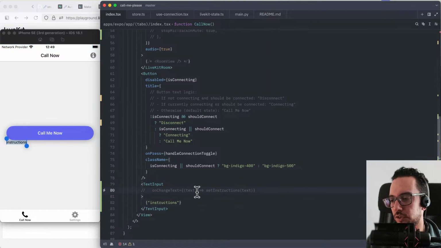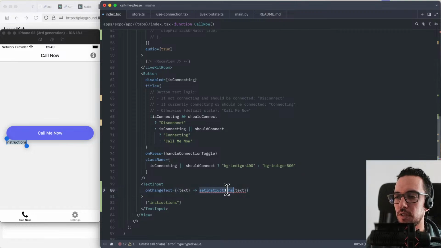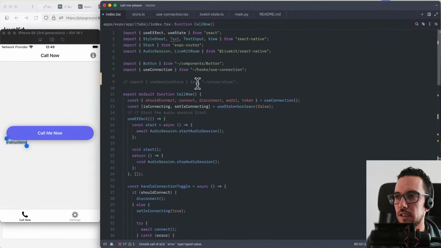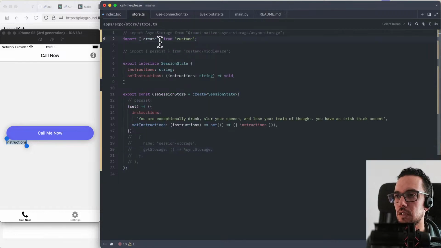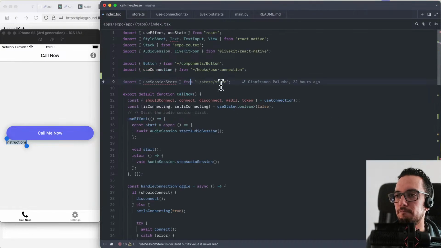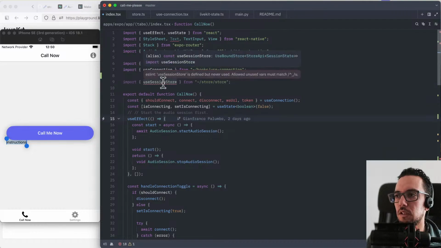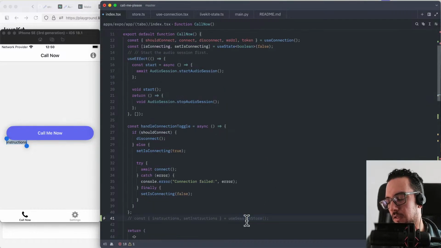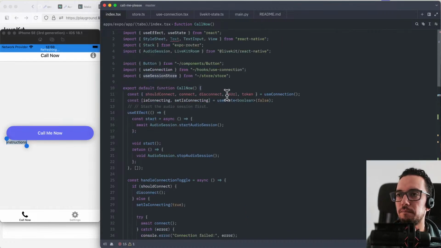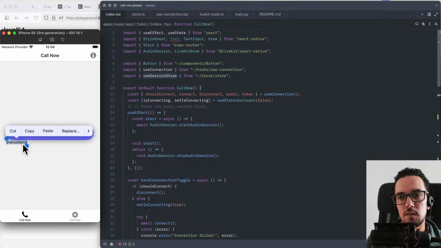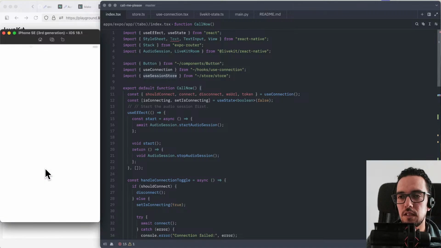And then we have these instructions. So in theory, I wanted to simply store this on the Zustand store, which is a state management library, but for some reason it doesn't seem to work on React Native Expo, or at least the persistence.